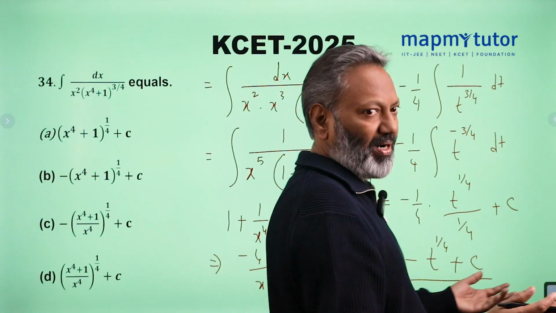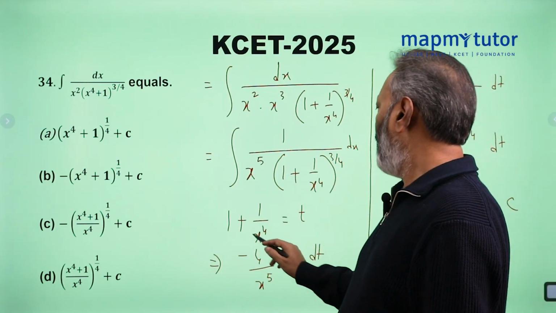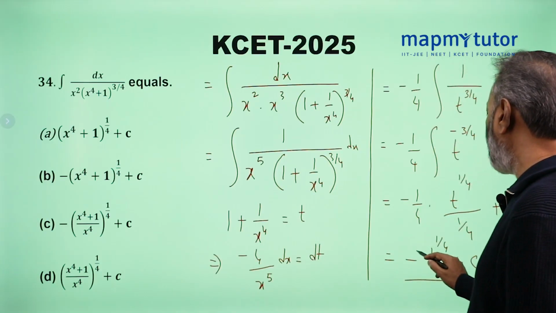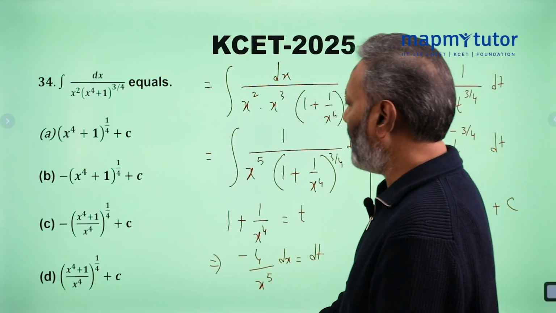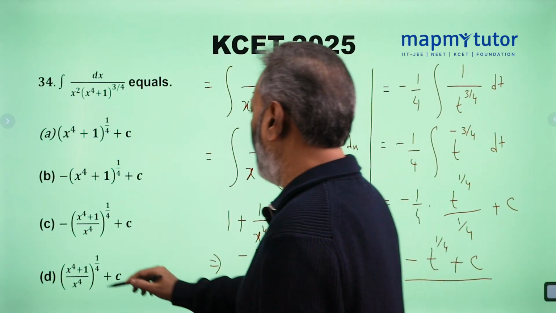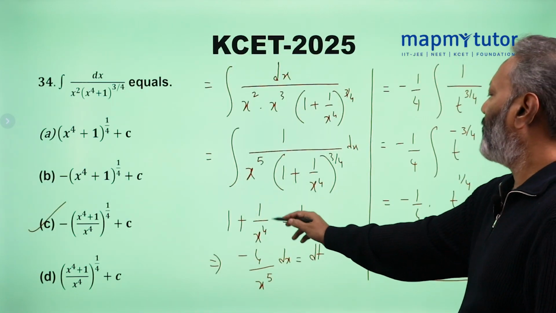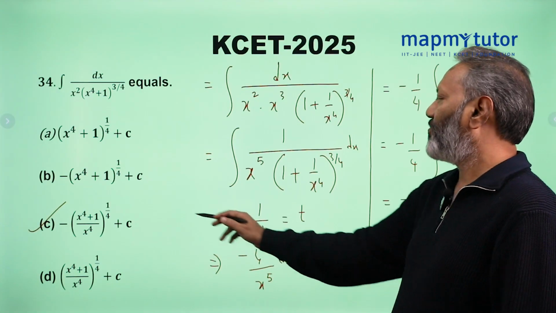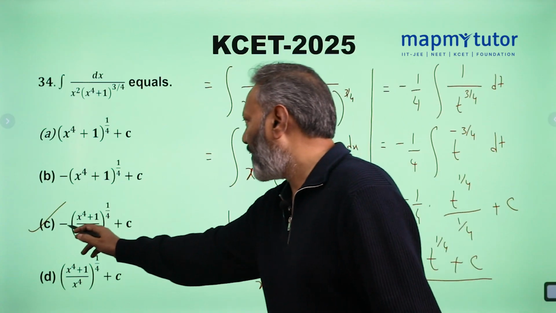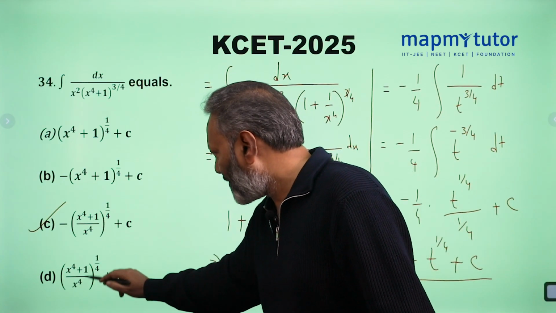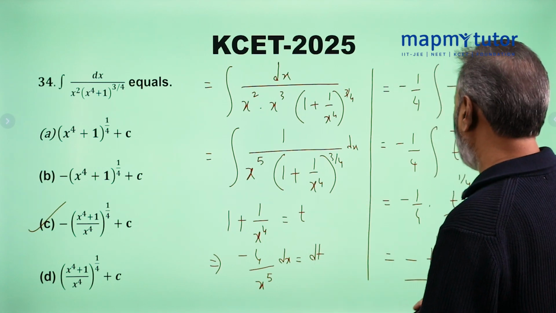And the latter part you can easily guess. Just replace t. What is t? 1 plus 1 by x power 4. So the answer is minus of 1 plus 1 by x power 4, power 1 by 4. Where is it? Come on. Here it is, because they took the LCM. Instead of writing 1 plus 1 by x power 4, I can write x power 4 plus 1 by x power 4. Correct? And the power is 1 by 4 and minus will be there. Almost the third and fourth are the same but with plus. Okay? So only a change in sign.